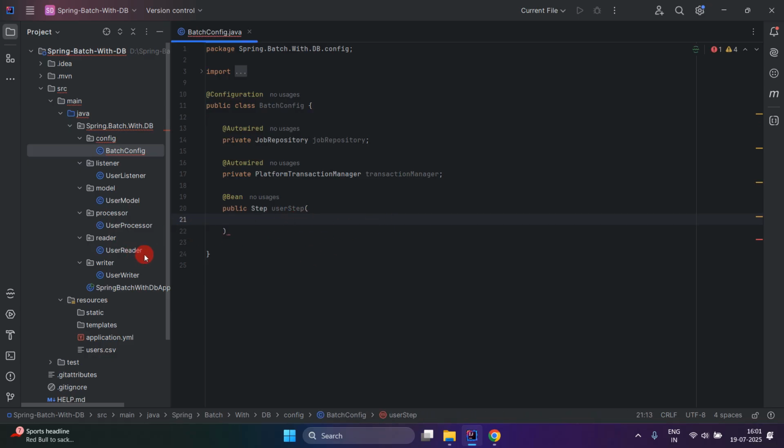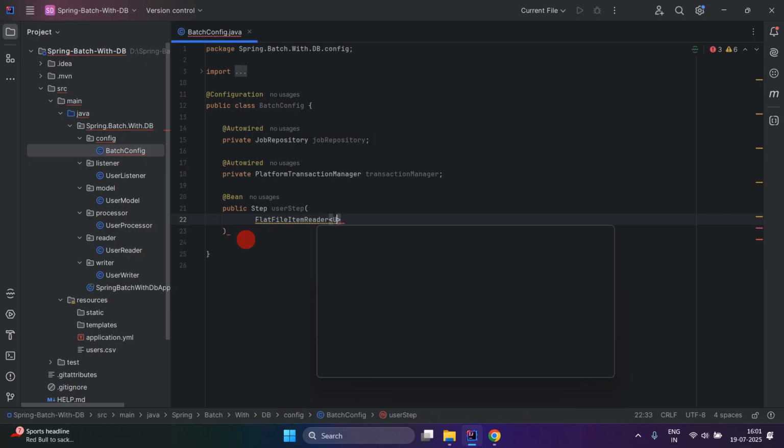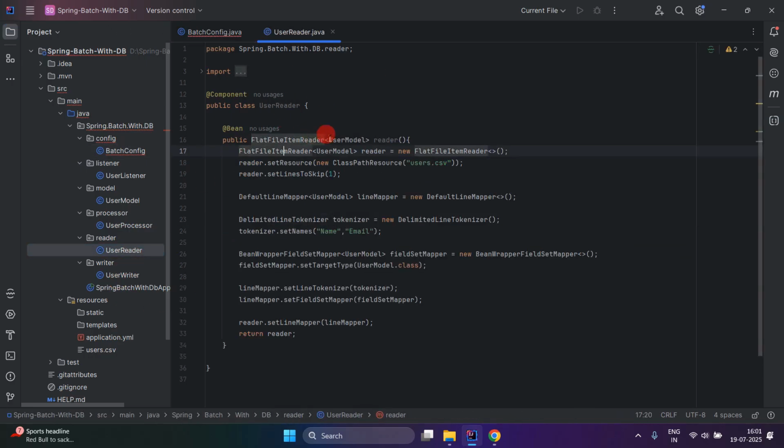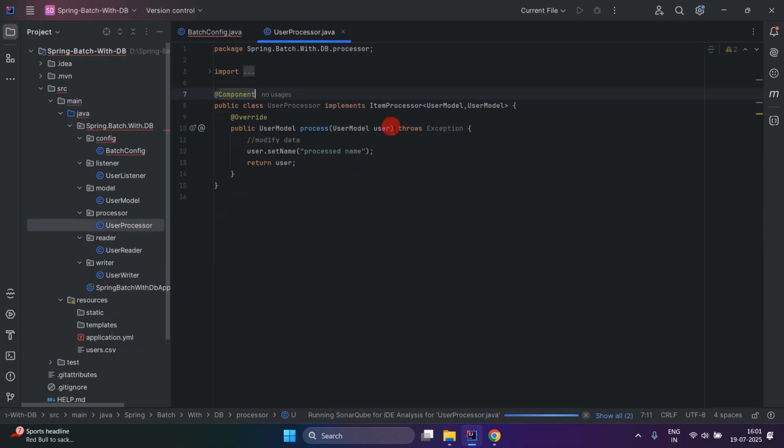And here we need to pass three things: reader, processor and writer. So the reader is FlatFileItemReader, and here we have to pass our model name. Okay, and now we have to pass our user processor. So this is our processor.